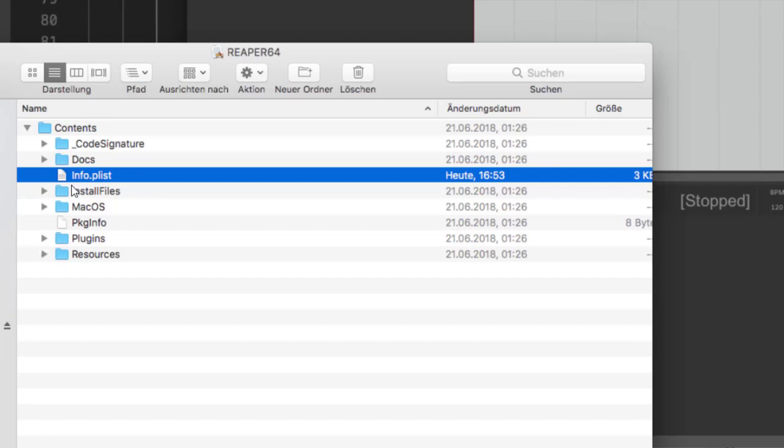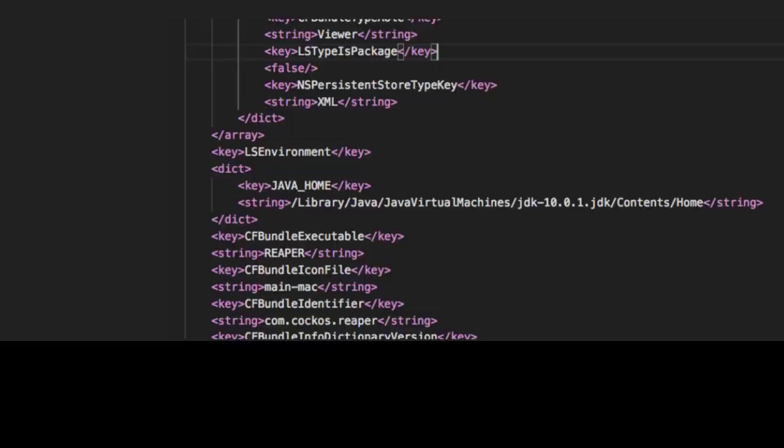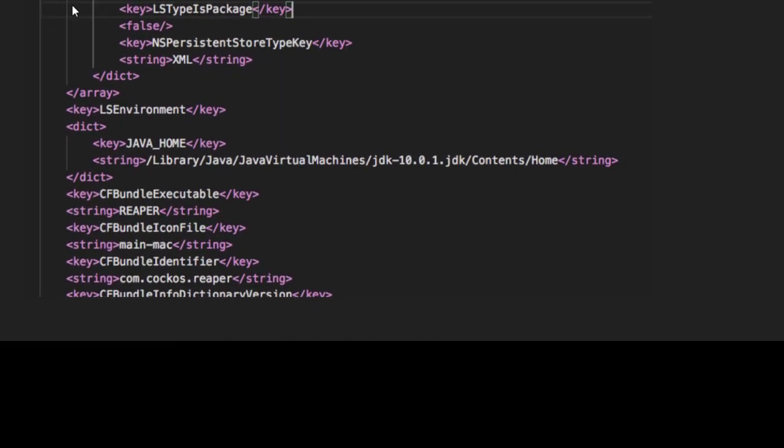You need to take care if you update Reaper, it will be overwritten again. So you need to do that again, or just keep a backup of that modified file. What you need to modify in the file, you can see here. So this is an XML structure which you do not need to understand, but after the end of this array you find here in that file and that key CF whatever here, you need to insert these things here.